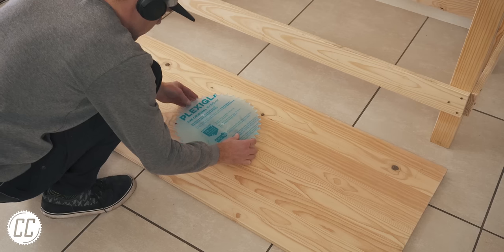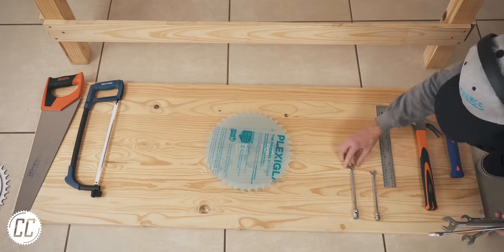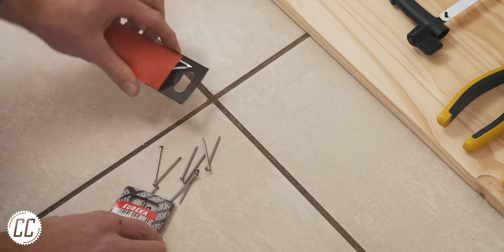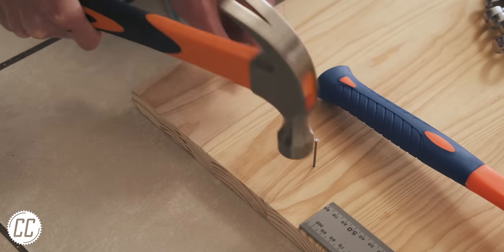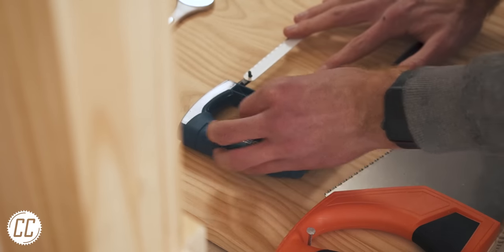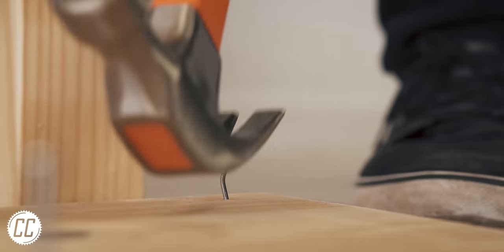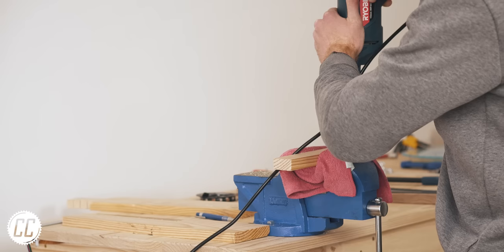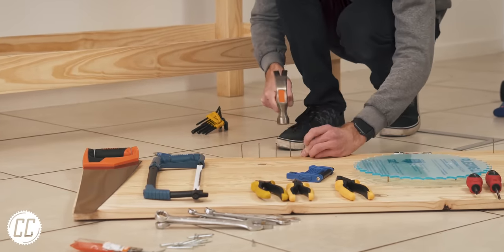With the pieces cleaned up and the sprocket mounting problem solved, I could get to the less serious stuff — deciding which tools got to be on the tool wall and how they would be arranged. After a couple of renditions and probably too much consideration, I settled on a layout. It was oddly satisfying nailing tools to the board, even if some of them were harmed in the process. However, the screwdrivers would be humiliated if I simply hung them up with nails, so I cut a scrap piece of wood to length, drilled a few holes in it, and screwed it to the bottom of the backboard for them to hang with pride. I figured it would be easier hammering nails in on the floor — and it was.